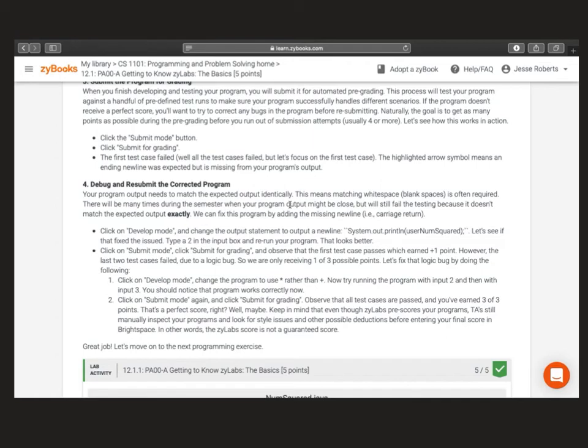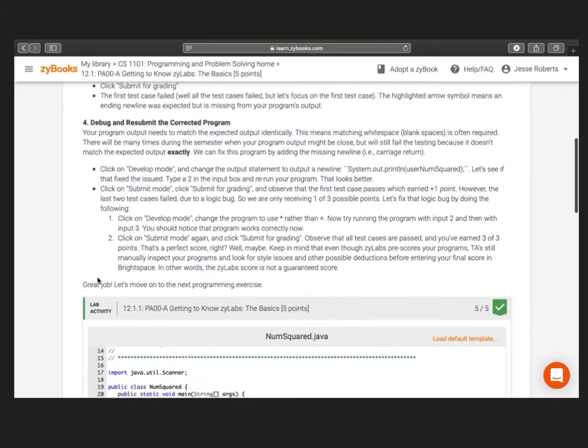That may seem tedious, but this is part of developing attention to detail and precision that is necessary to be successful at writing computer code. So while I agree it is somewhat tedious, it is necessary, and it is an important skill. So even though the output was close, it needs to match it exactly. So what was missing was a new line.